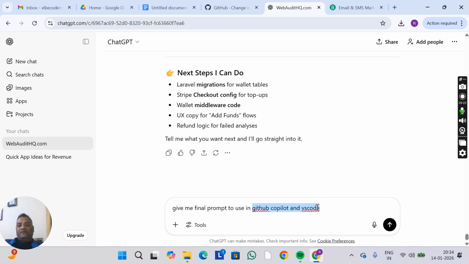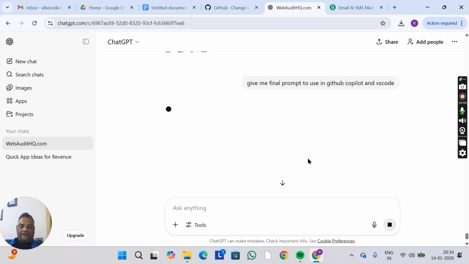Because Replit and Laravel have some problems, and I'm not going deep into what those problems are. But this will be our approach because here we will have full control and it will be developed independently. We are not dependent on any platform. We will have full control over our code, database, and everything. So now here comes the final prompt. Let's see.